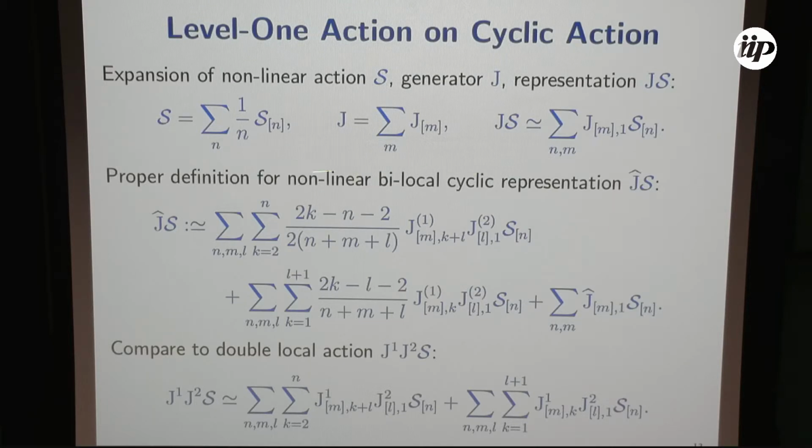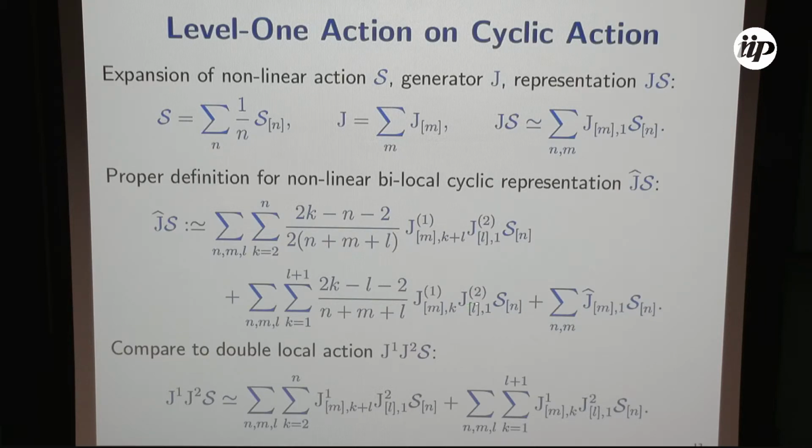Now, the problem here for the Yangian is that you have a nonlinear bilocal cyclic representation, and typically when you act with the Yangian on something cyclic, it doesn't work. It somehow gives you something non-cyclic, but that would be bad because you still have this trace, and it doesn't make sense. So that would be the definition of how we act. And so there are 2 types of terms where the 2 individual generators act on 2 distinct sides, and then there's a certain prefactor which you need to make things cyclic.